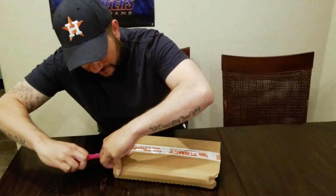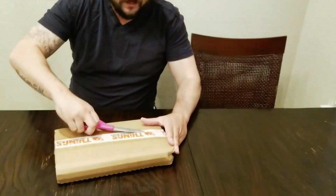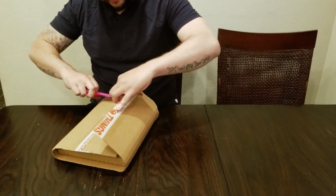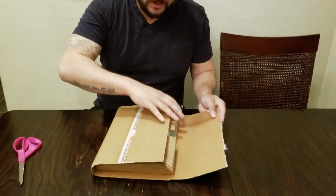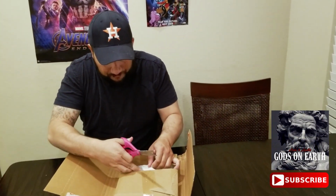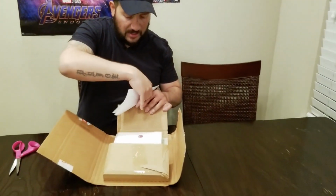So let me go ahead and open this here for us. Always be careful when you're opening things up because you don't know how they've packaged them. So just be very, very cautious. Okay. Let's see what we got. They do got it packaged pretty good here. Cut through this. Oh man, I can feel the anticipation building here. Let's see what we got.